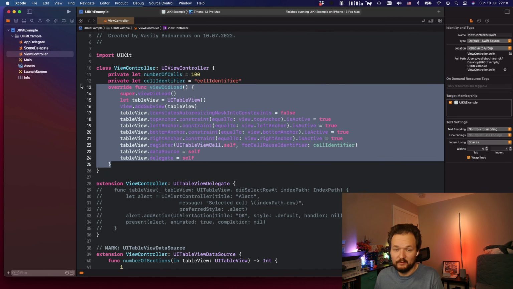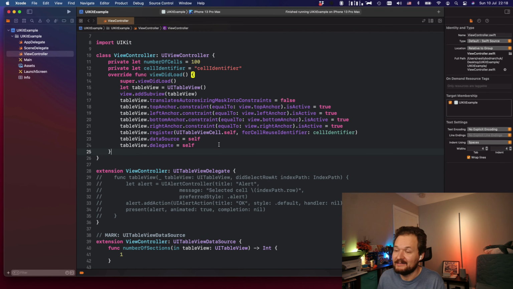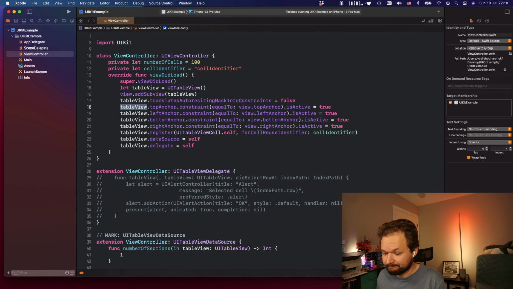Ooh, I'm a poet. We need to create, define our table view, set layout. Everything is not structured, right? About layout.